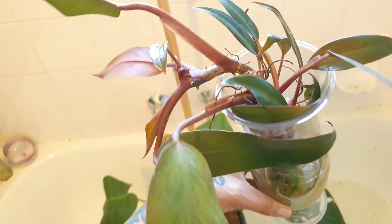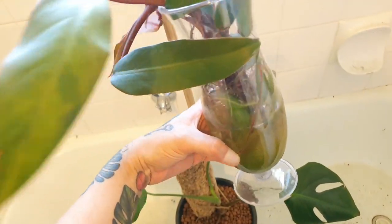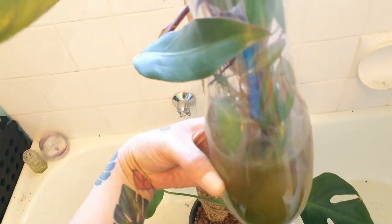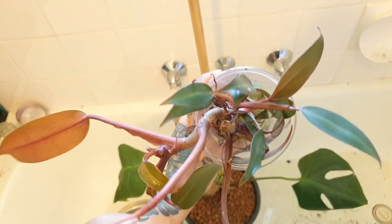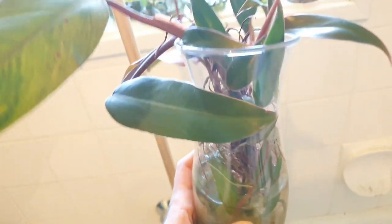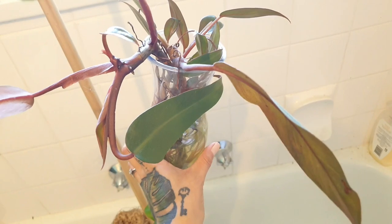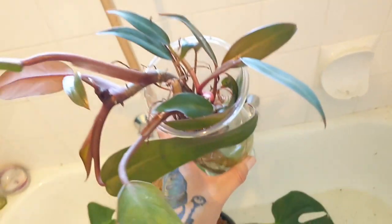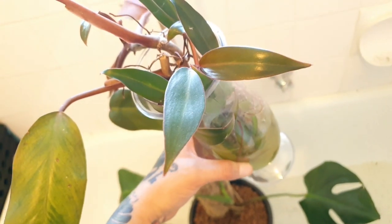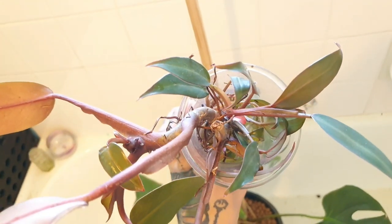And then I have this red longleaf philodendron in water, and it is so ready to be put in a pot, it's not even funny, but I've just kind of neglected it a little bit and it has been going bananas. So she has so many leaves in there that really need to be gotten out of there, and a few new leaves opening on the end of the stem. So it is my mission at some point to put her in a nice hanging pot and just let her kind of go rogue in a hanging pot.